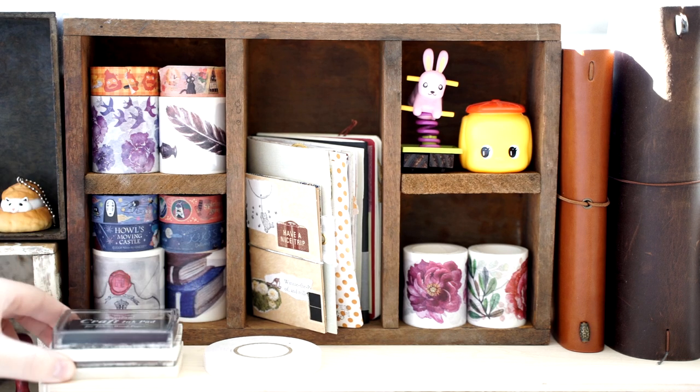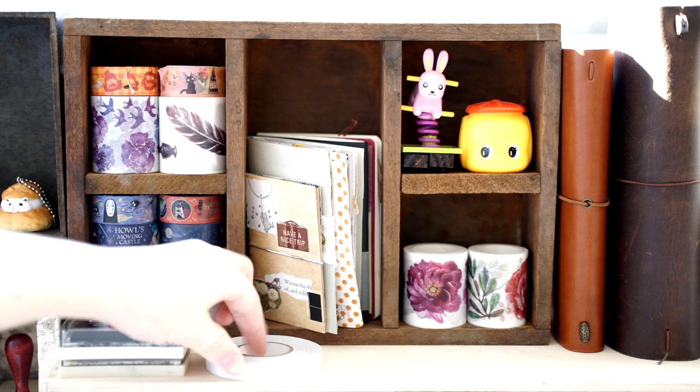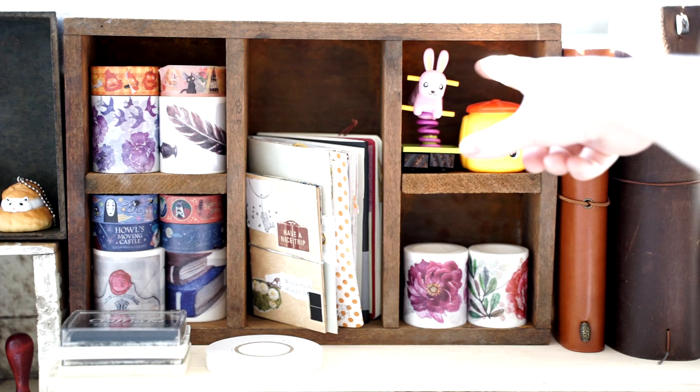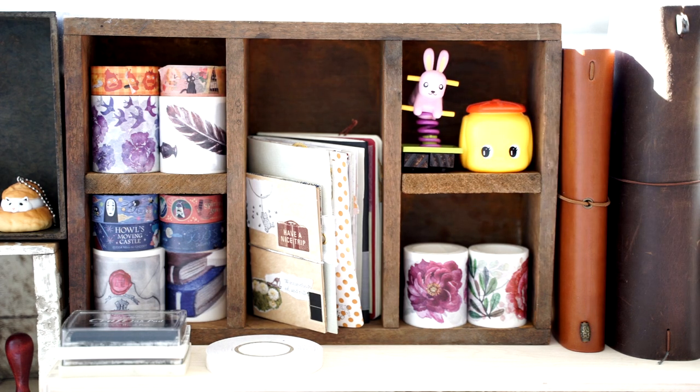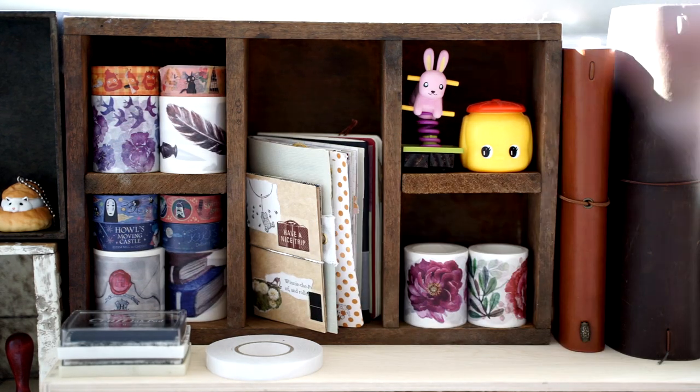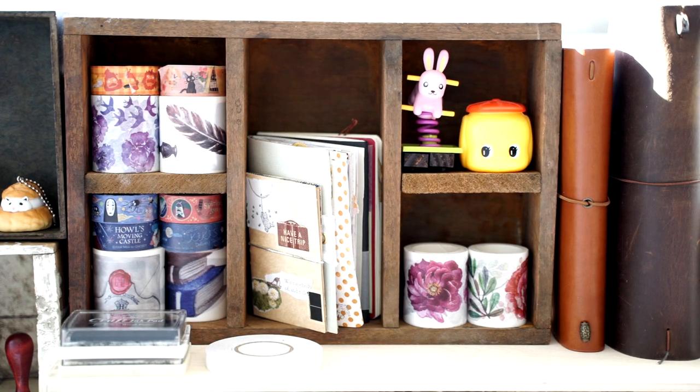I've then got a stack of little mini notebooks that I'll flip through in a second, an ink pad, and my double-sided tape — these two I use all the time. I also got these two out of a Gachapon in Japan: one is a little glue tub that I don't think I'll ever use, and the other is one of those little toys you write on in playgrounds. These washi tapes are actually all from London Gifties — I had it in my head as Your Creative Studio because I've got a review coming up on those soon.